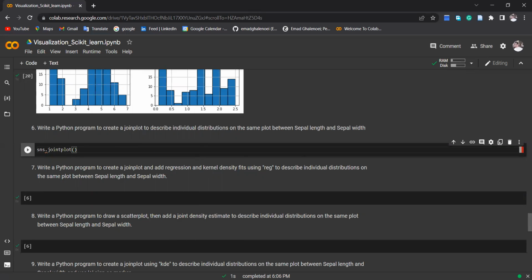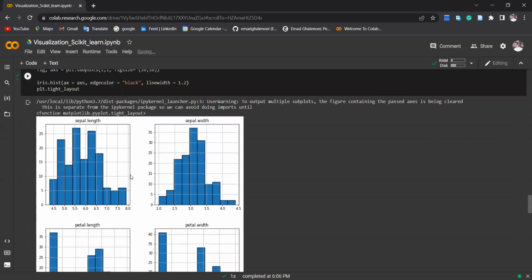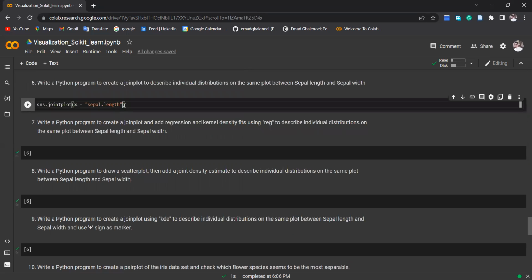For this joint plot, we can define the x as sepal length, just to make sure the spelling is correct, and the y is sepal width.